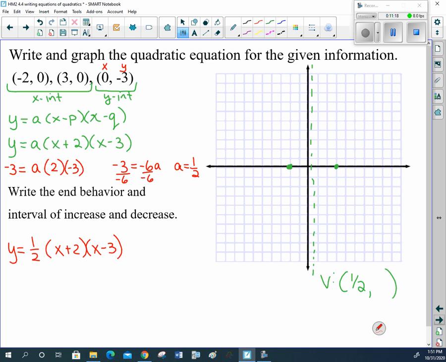Okay, go ahead and substitute the half in to figure out what the y value is of your vertex. And it looks like it's going to be something like a negative. If you put it in, you end up with a decimal. You could change that back to a fraction. A -3.12. So 1, 2, 3 right here. And that makes sense because my y-intercept was -3. So my axis of symmetry is really close to my y-intercept. So that makes me think my vertex is pretty close to that y-intercept also. So that looks pretty good. So now we'll just go ahead and sketch that parabola in.